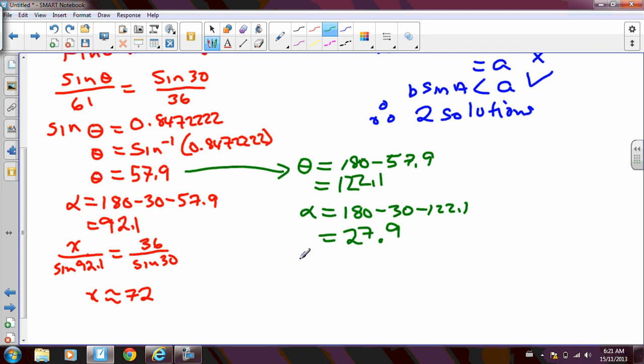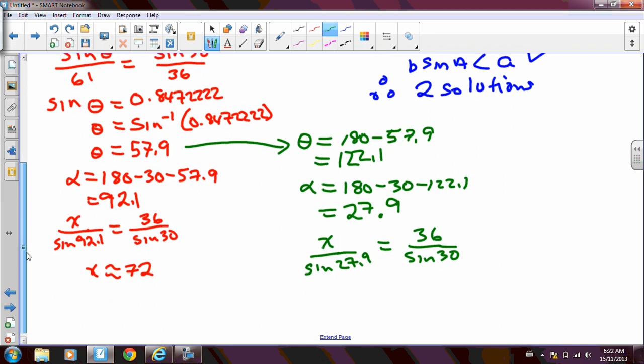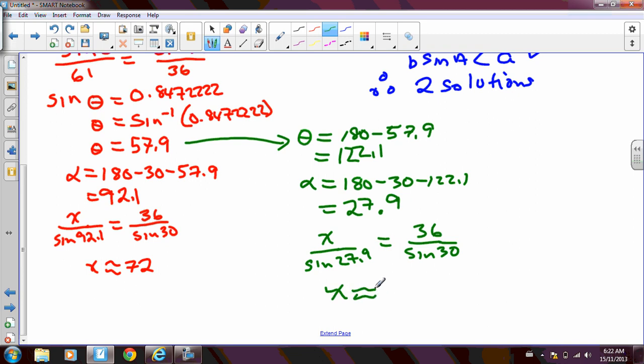And then basically just finishing up with the sine law, I should always start with the piece of information I want here. I'm looking for the missing side, so it's a little nicer if I do x over sine of 27.9 equal to 36 over sine of 30. Just in case you're wondering, I'm choosing 36 over sine of 30 because I want to. No reason why I could not use the other combination of the 122.1 and the 61 side as well. And then if I actually punch it in, it will be approximately 33.7, whatever the units are.